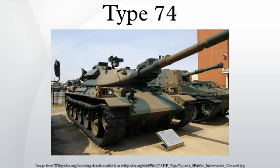Rounds for the main gun were upgraded from HEP to APFSDS and HEAT-MP. The Type 74 was generally outdated even before it entered service. The Type 90 was to have replaced it outright, but with the ending of the Cold War these plans were scaled back.